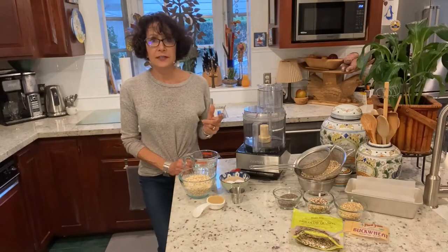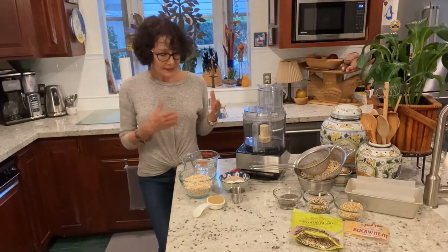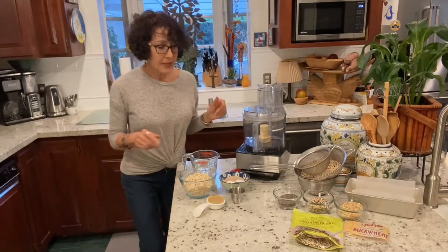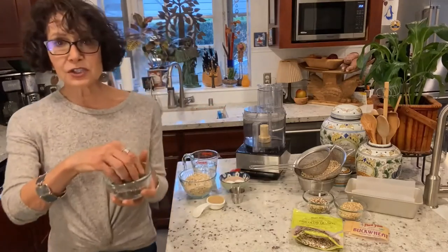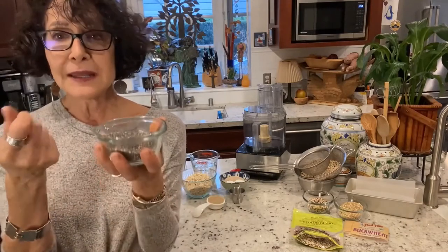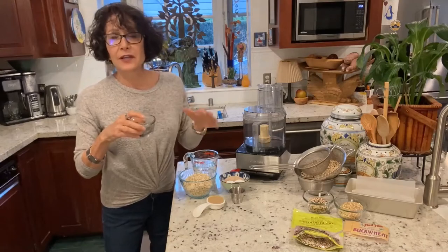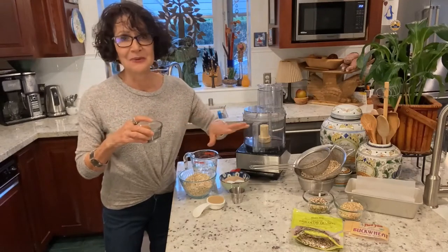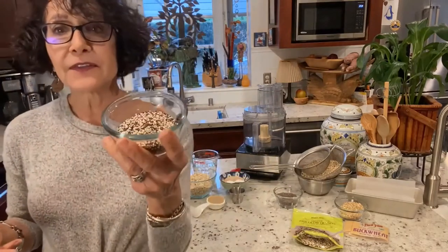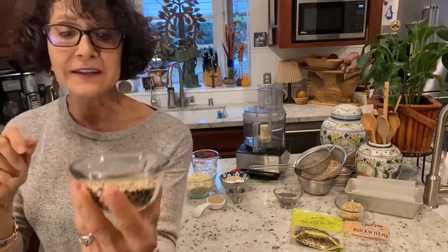I'm going to talk about what goes in it, but I'm going to start with what I call the grains that aren't grains. They are actually superfoods that are seeds. As a base, even though we're going to be using whole or rolled oats, we're going to be adding chia seed. Chia seed, if you've ever made chia pudding, is marvelous — because when moisture is added to it, it becomes somewhat viscous and can give you some body in a pudding or a smoothie.